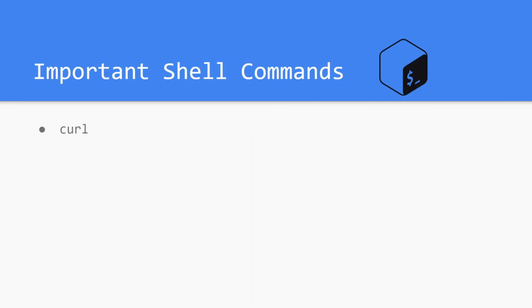There's also an important shell command to make note of, which is the curl command. You can also use Postman, but basically curl and Postman just make requests to a server. So usually your server will be running locally, so you're using localhost, which is basically your own local IP address. The curl command is a little harder to use in Windows, but it gets the job done when you need to make requests, for example, POST or GET requests to your server to test it.